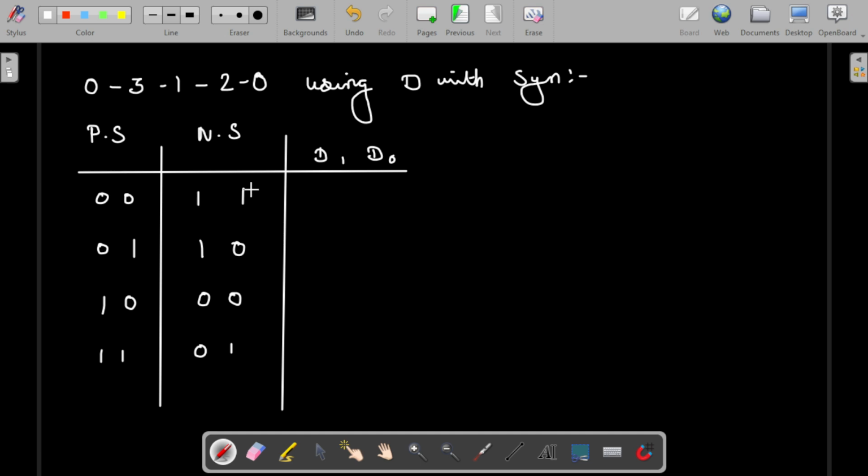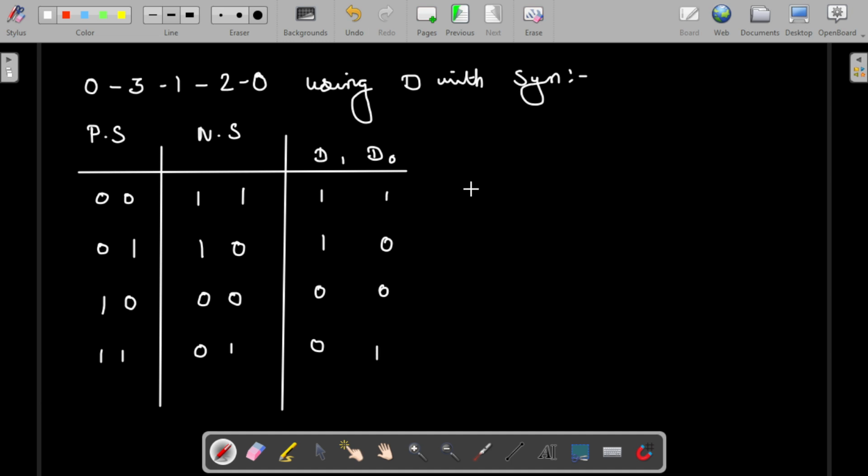The present state we need to take as a sequence, and then only the next state follows, and this is what we have to analyze. So even if we change this, things will work, but for analyzing purposes, while we are building the K map, it will confuse us, right? So in order to maintain that order, I use the order 0 1 2 3 like this. So what are the states here? That will be the D1's output. So here will be 1 1 0 0. So here will be 1 0 0 1.